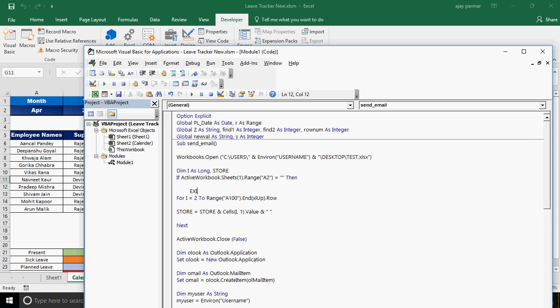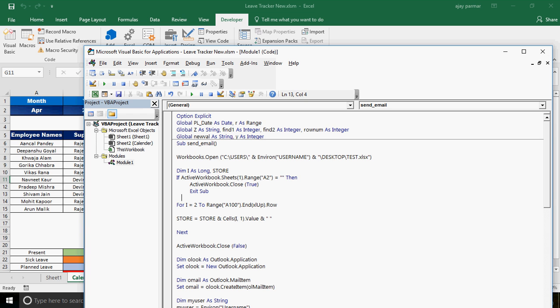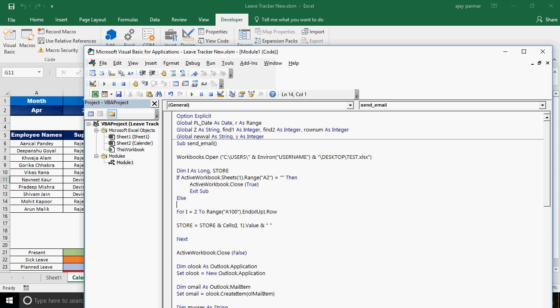It should exit from the macro, and at the same time it should close the workbook as well. So you write here ActiveWorkbook.Close, and you can write SaveChanges true or false, whatever you want, and then Exit Sub. If the cell is not empty, then obviously we will go to the End If. This is, I think, the best way, right? So in that way it should work now.